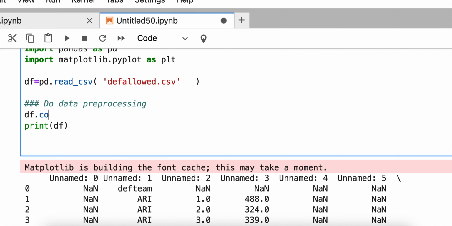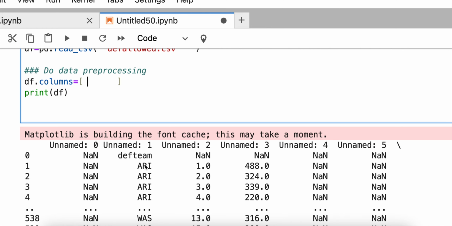So I will go ahead and give the columns meaningful names. Of course, what we really care about is the team name, the week number, and the yards. The rest of them you can just call column 1, column 5 and so on. Column 1, I don't really look at this, so I'll just call it col1.